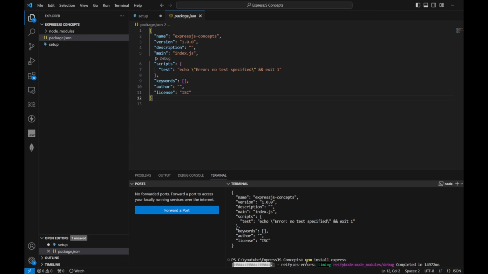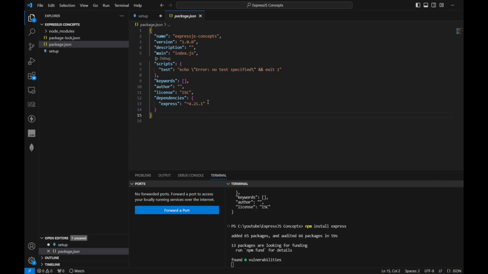You can see it is installing. So you can check, Express has now been installed.